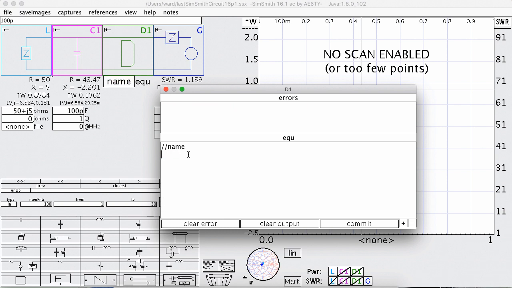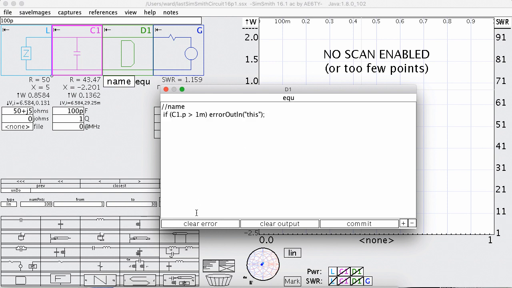You can also print out into the air frame, and this is useful. So for example, you could say if C1.P is greater than 1 milliwatt, notice that I had a print up here that was in air, and I cleared the air.